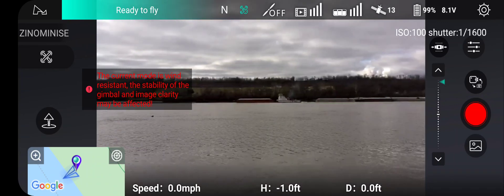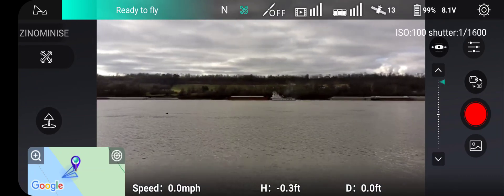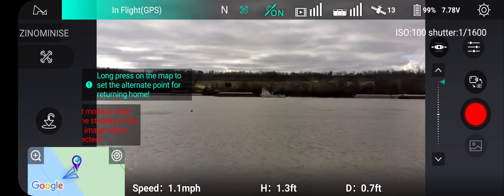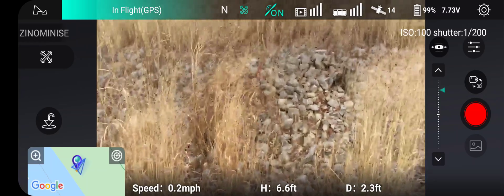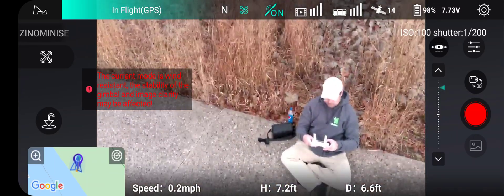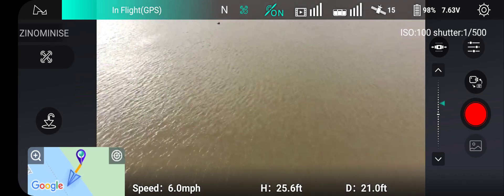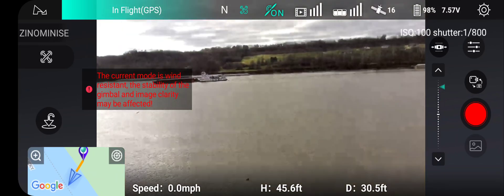Let's check our home point — that looks good. We're going to do an automatic takeoff. It's kind of a little bit of a windy day, so we're doing kind of a wind test too. Kind of drifting away from us. Let's go ahead and do the waypoint mission. Let's take it up about 200 feet. This little guy is fighting the wind pretty hard today. I think we'll be alright.